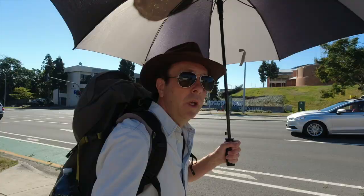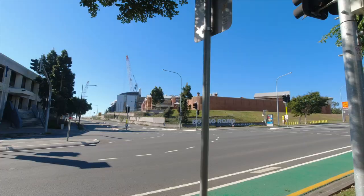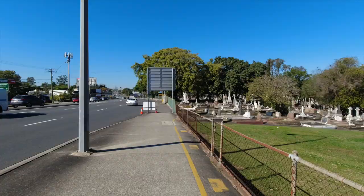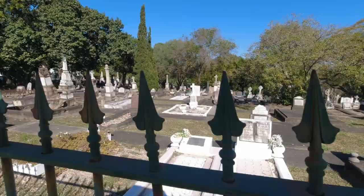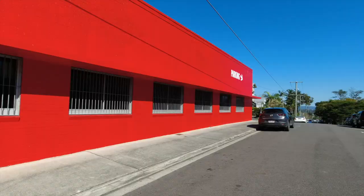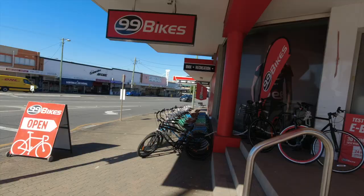That's the old Boggo Road Jail across the road. When we first moved to Brisbane from Sydney, I remember seeing armed guards up there when it used to be a prison - guards with rifles patrolling around. I'm passing through Annerley now - I used to live here for about four years, just down on Waldheim Street. This is Ipswich Road. I put the umbrella away because this is a really built-up area with no big trees, so I think I should be alright for a while.